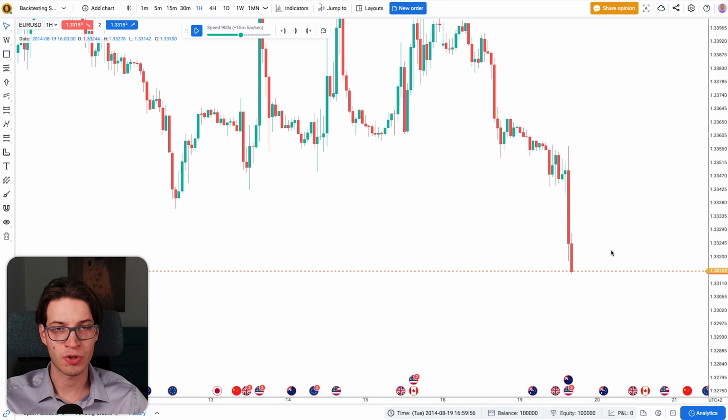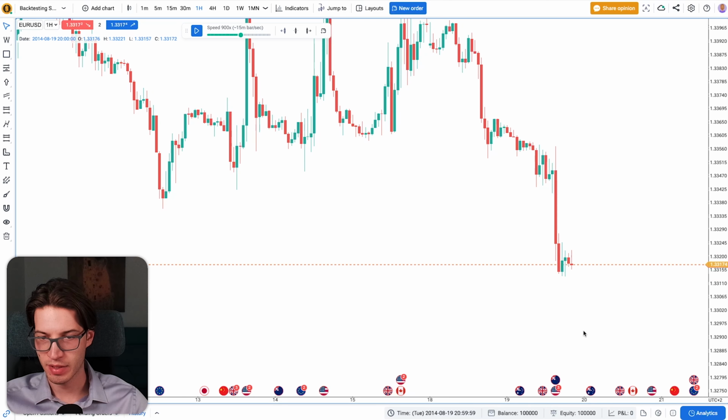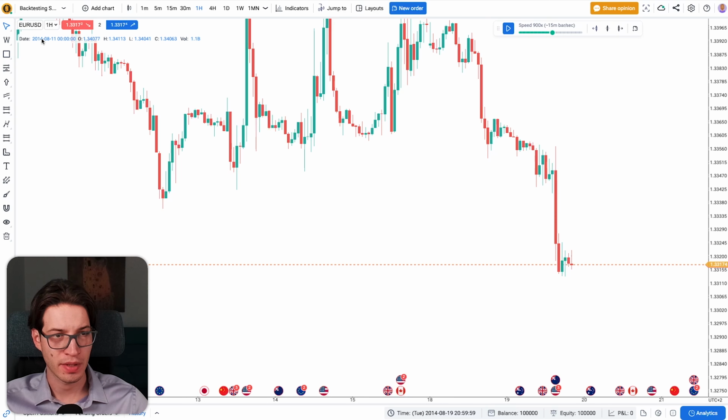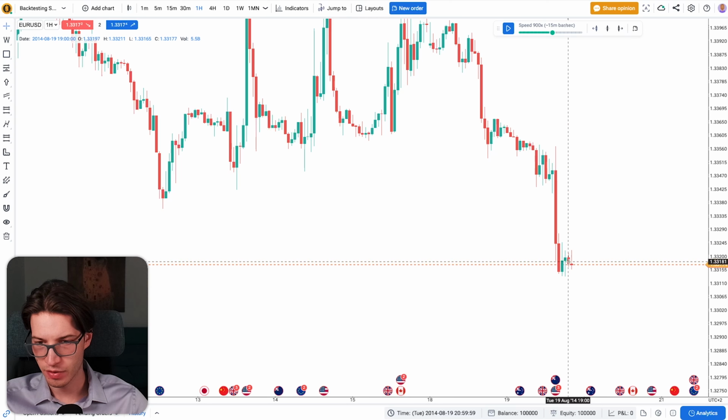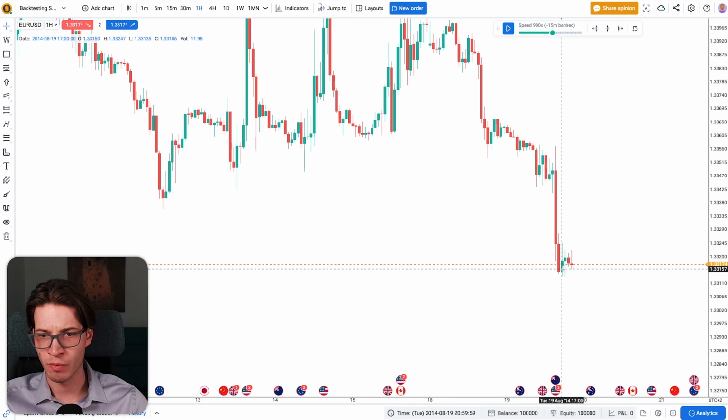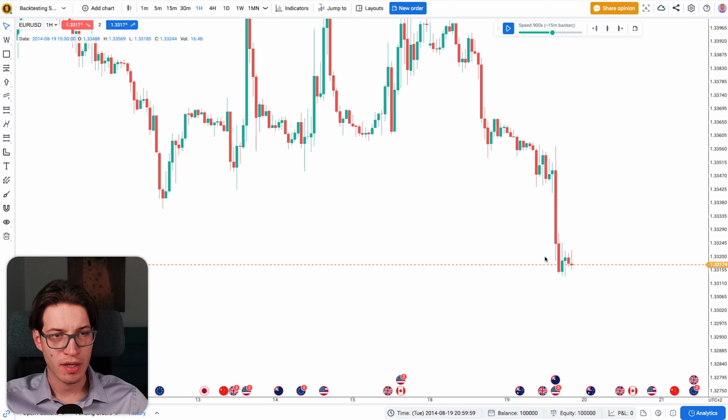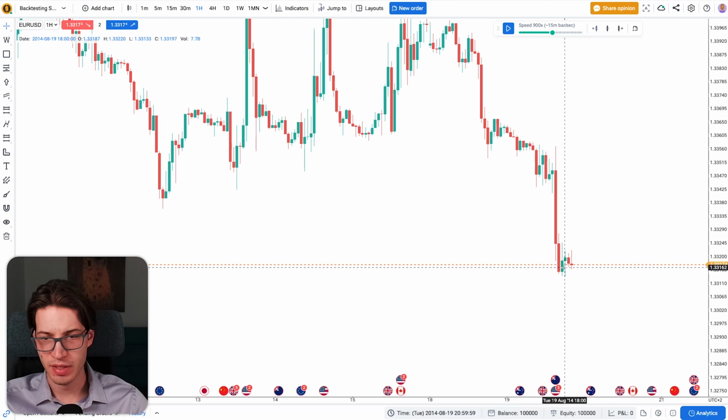So now I'm looking for shorts. I'm definitely interested in short setups. Let's see what happens. Is this a flag? It's kind of a flag plus formation. Let me check the lows. What's cool as well is you have these numbers on the top: open, high, low, close, right? So if you don't know which of these candles is lower, go to the top and check the numbers. These ones, L, this one is lower. See, it's lower. So this is the lowest point.